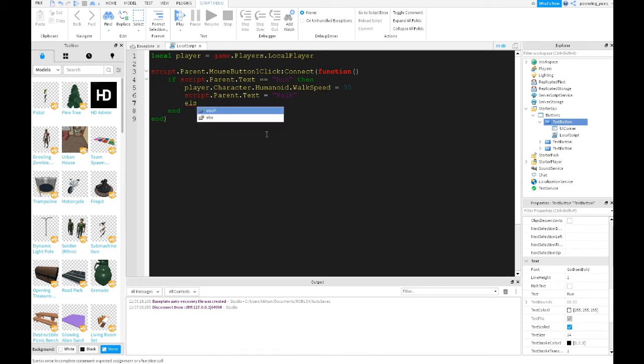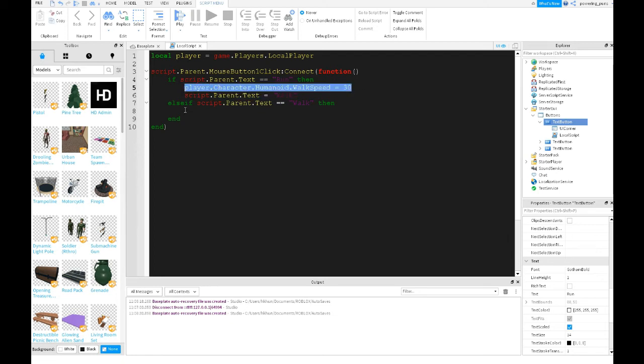So else if script.Parent.Text equals walk, because we changed it, then player.Character.Humanoid.WalkSpeed is back to the normal one. If you remember, the normal one is 16, I'm pretty sure. And then it'll change the script.Parent.Text back to run.